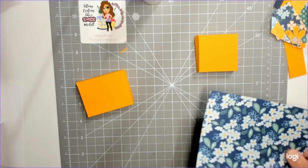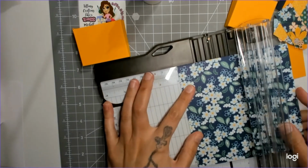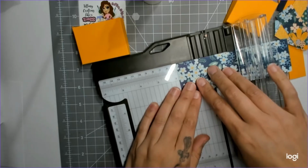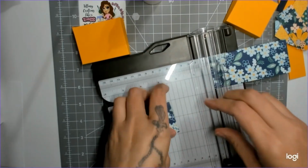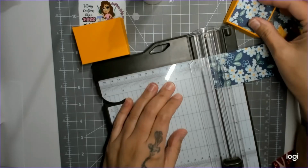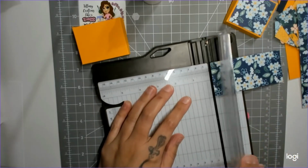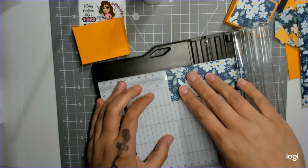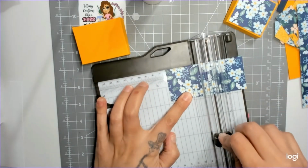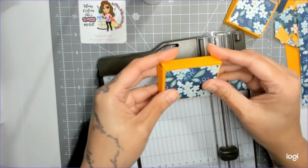Alright, so I'm going to do the 2 by 2 first, which I'm going to cut at 1 7/8 by 1 7/8. And then this other one is going to be 1 7/8 by 2 3/8. That's the tick mark before the 2 1/2. So there you go.